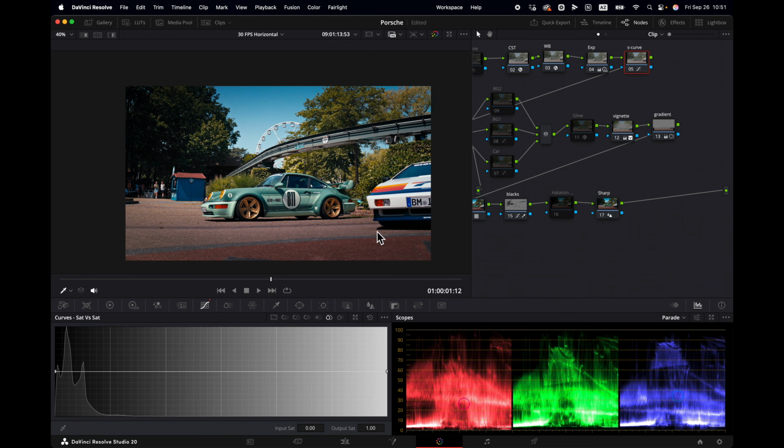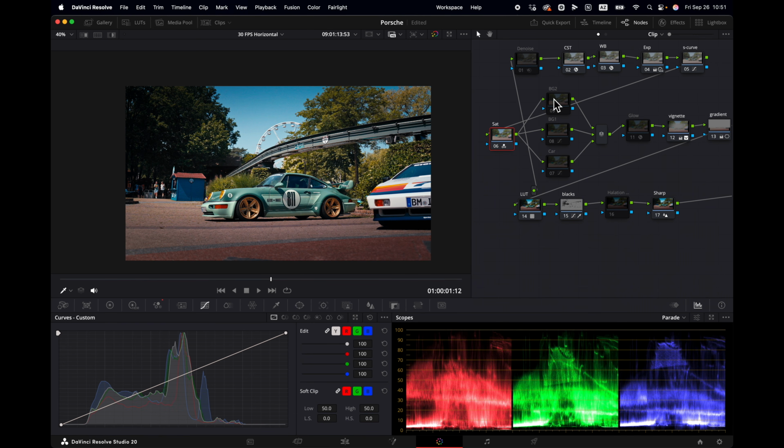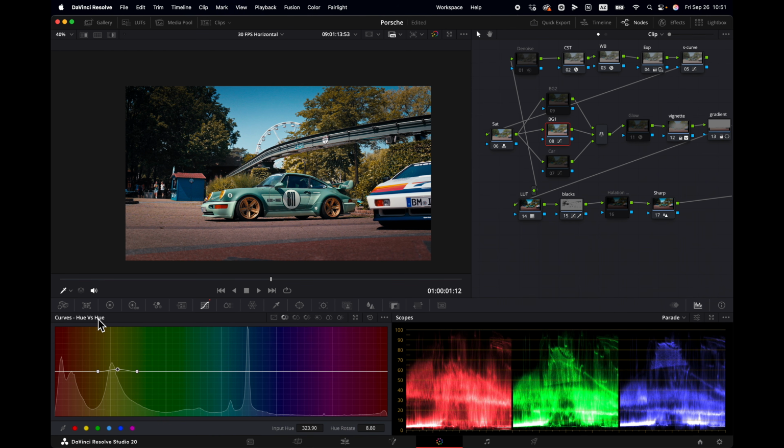So the S-curve, I'm not going to change anything about it. I usually just leave it as is. This one also. And then here, what I like to do is, for example, when we have grass here, I usually like to bring down that saturated green and give it more of the brown tones. So that's already built into my node tree. If we go to curves, you see when I go to Hue versus Hue, I drop it here and a dot appears and then you can slightly change it. Let's say you want to have the grass greener, you can change the colors. I just like it a little bit like that, because otherwise it takes too much attention away, which should go more towards the car.